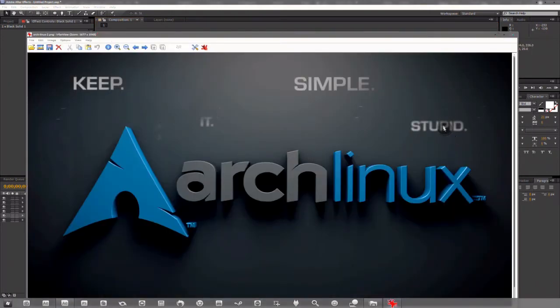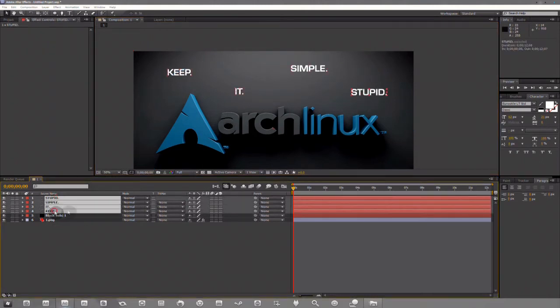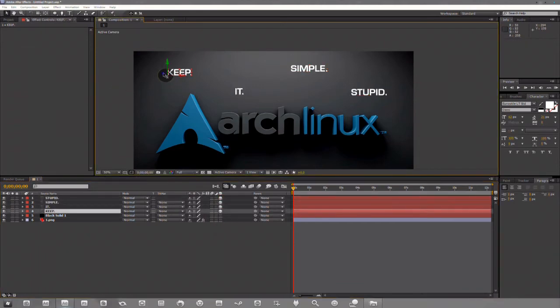background, and what we have done here is very simply I've added a camera. And I made a depth of field tutorial before about After Effects, but I'll do it again here very quickly. We'll take all of these text layers and we'll make them 3D objects. And what I'll do right now is I'll just offset them in Z space.